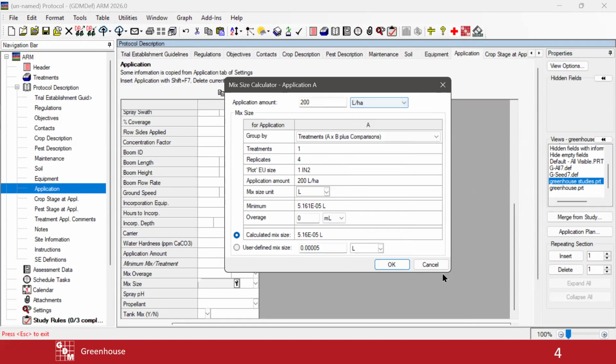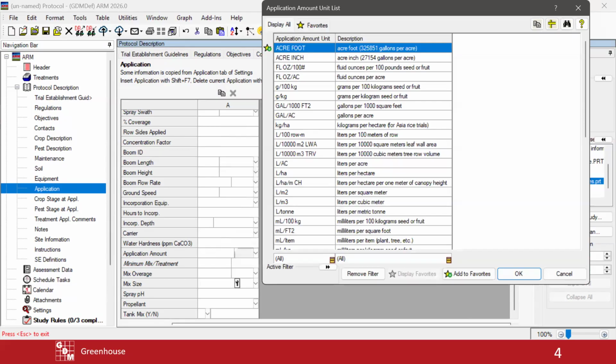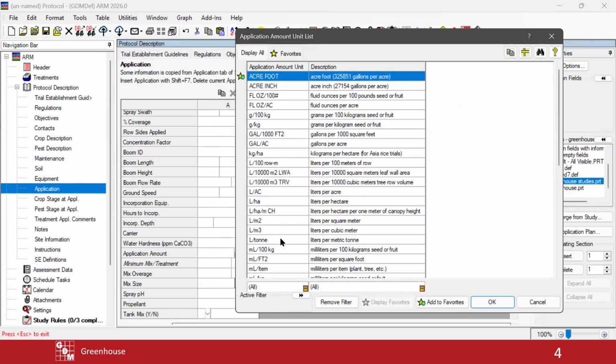And actually, let me close that. Let's look at the application amount list from this screen, because then we get that nice description as well. So all of the different application amount units that we have available, kind of nice to see the description too of what they are. Sometimes they hint a little bit about what they might be useful for.